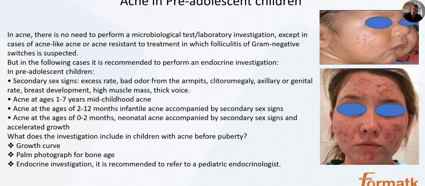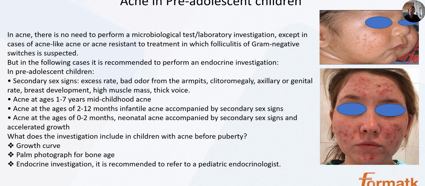So if acne happens to be between the ages of 0 to 2 months, usually it's normal unless it has also secondary sex signs and accelerated growth. What do I mean usually normal? The baby is born, he was exposed to hormones from the mother. Usually if you don't have the secondary sex signs and accelerated growth, then you might have neonatal acne, and it will fade away because the hormones from the mother go through the placenta and affect the baby, and it will go away.